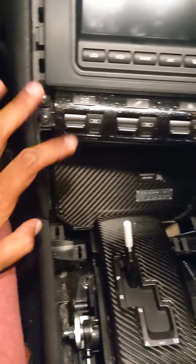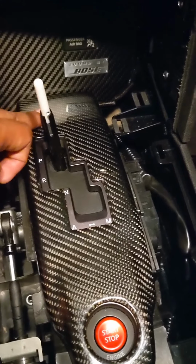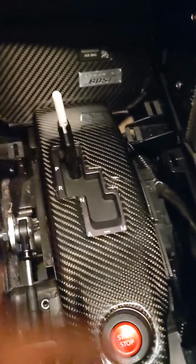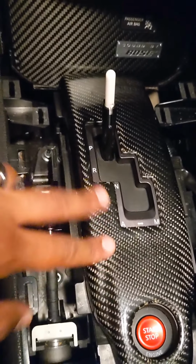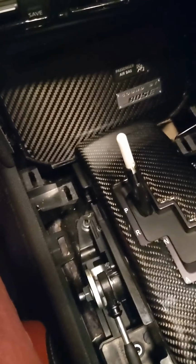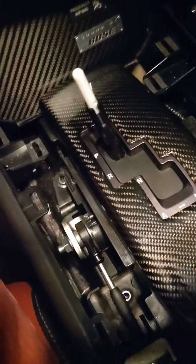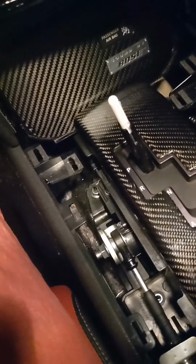So these are screwed in and everything. I connected the two harnesses, the one up there, one for the start button. Clicked the whole panel in, put my carbon fiber cover back on. Now I'm going to put my shift knob back on. I think I'll get that on camera, just to give you guys an idea.